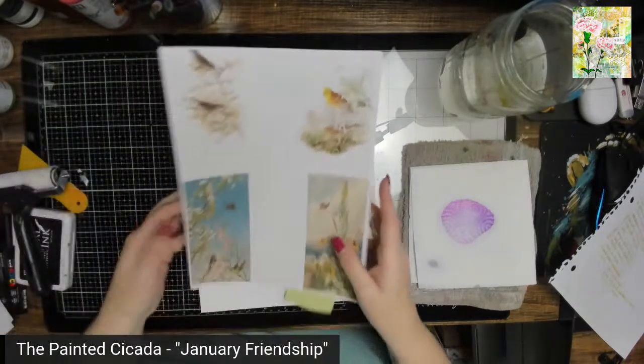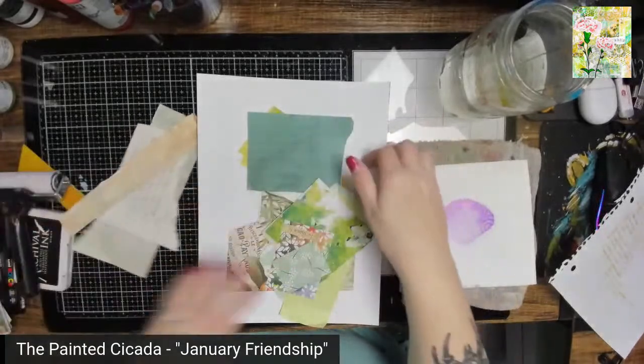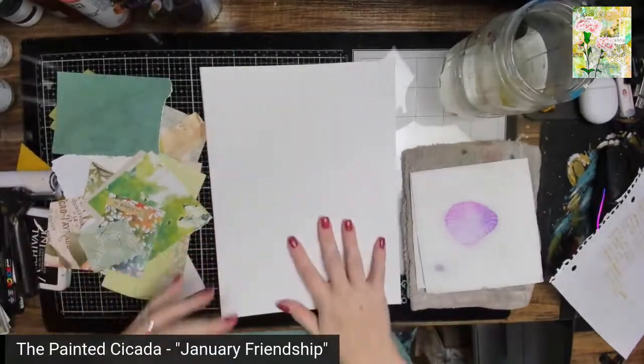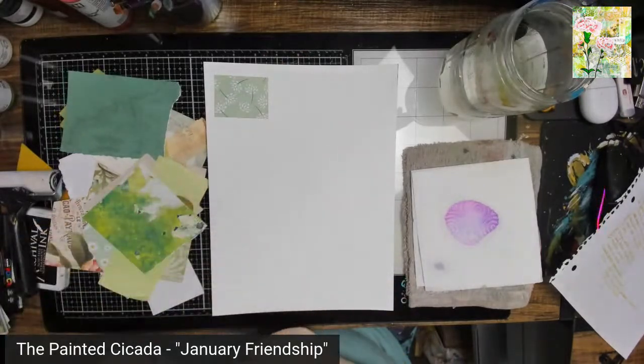But what we're going to do now is start sorting through our ephemera, and we're going to pick it out and tear it and make sure that we have enough to cover this background. So what I want you to do is just start sorting through, looking through your scraps and making them a home on your page.